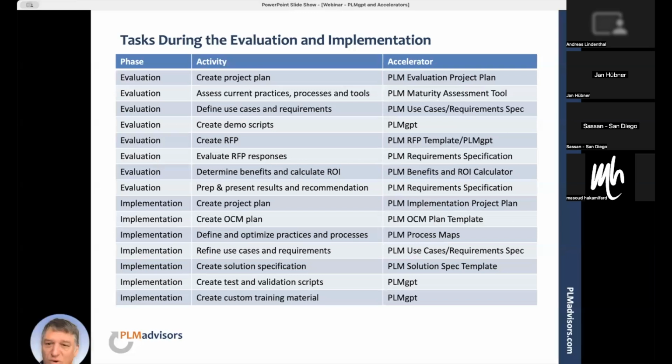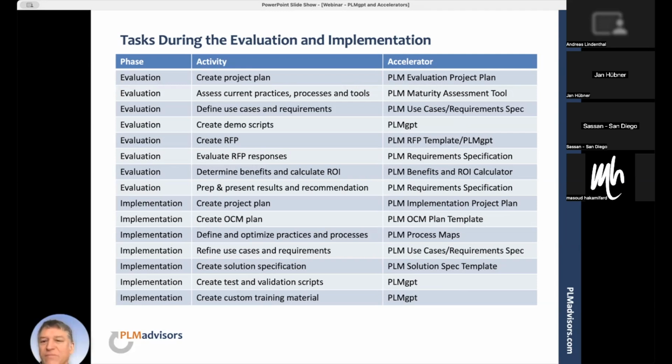And then once you know what your current practices are like, then you will probably say, okay, based on our current practices and processes, these are the things that we know a new system will have to be able to do. So that would basically determine what the use cases are. And then from the use cases, you typically define the requirements. And then once you have the use cases and requirements, you can create the demo scripts.